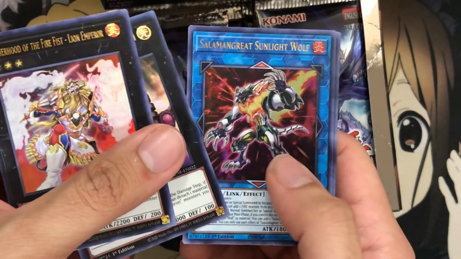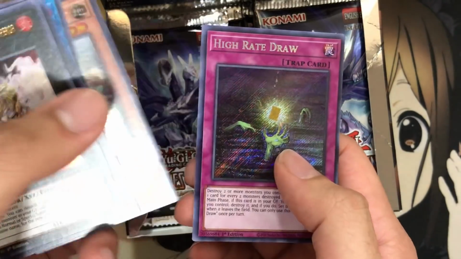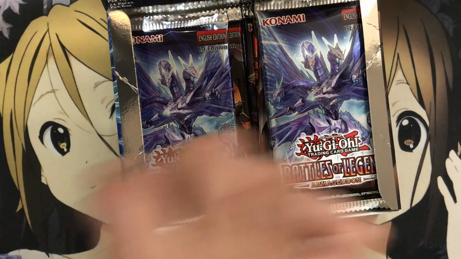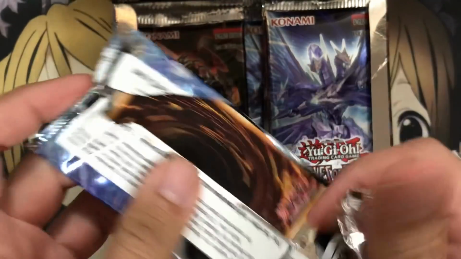There's another Numeron Gate. There's Sunlight Wolf, Kalantosa. And high rate draw for our next trap. Yeah, a bunch of secrets I haven't pulled yet. I think at least 6 secrets that I haven't seen pulled from this set in this box alone. So very nice.